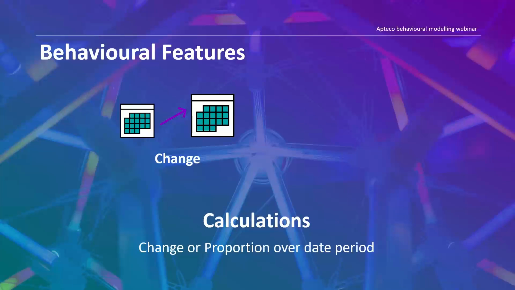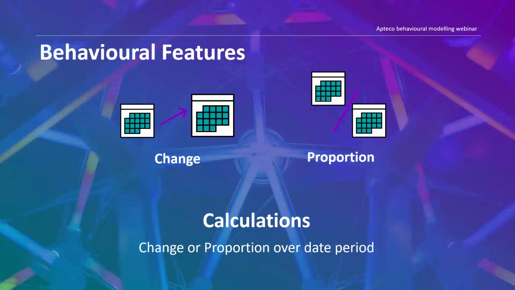Finally, we have calculations built in that are designed for use over date periods. So we can look at the change between 2 date periods. So in this case, the illustration is that the second date period is bigger, higher count, for example. So was the change positive or negative between date period 1 and date period 2? And then second option is to look at the proportion. So, for example, the count in date period 1 as a proportion of the count in the prior date period. So what's the ratio?